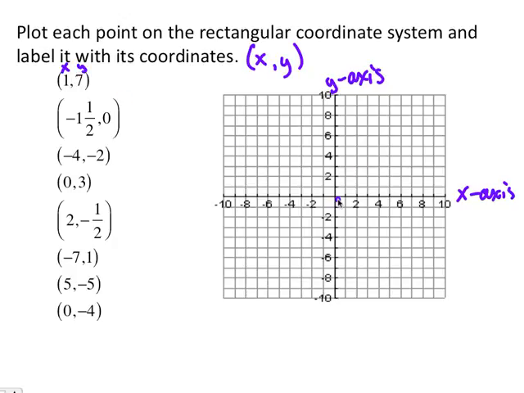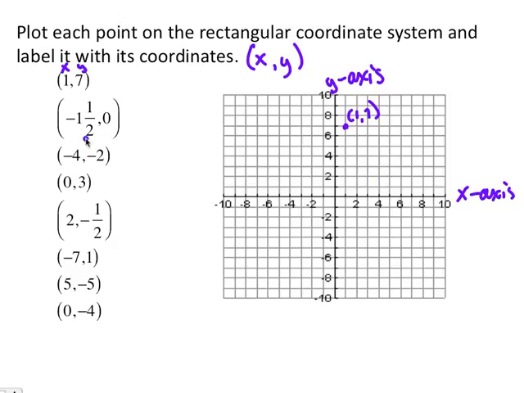So go down here and start in the middle at 0, 0, also known as the origin. We'll start with the x value. It says to go over 1, so we find 1 on the x-axis. I'm not putting a point there yet, because we're also supposed to be going up 7. That's the y-coordinate. So we count up from here 7 places, and that's where our point is supposed to go. So it's over 1, up 7. That gives you that one point. It said to label it, so we'll put that in there.